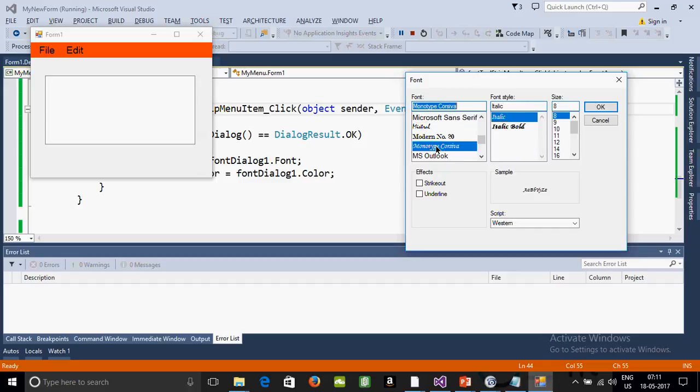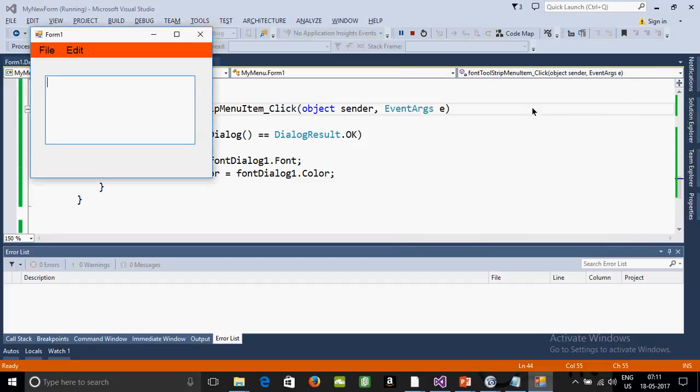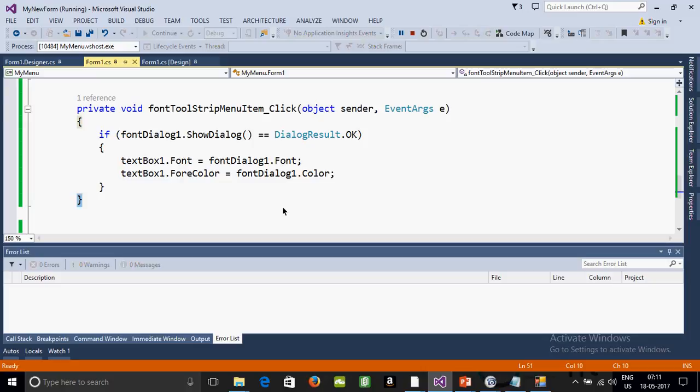Right. Suppose I type this monotype, cursiva, and color option is not there. Maybe I select any other one. Font style, right. Okay. Once again I build it.